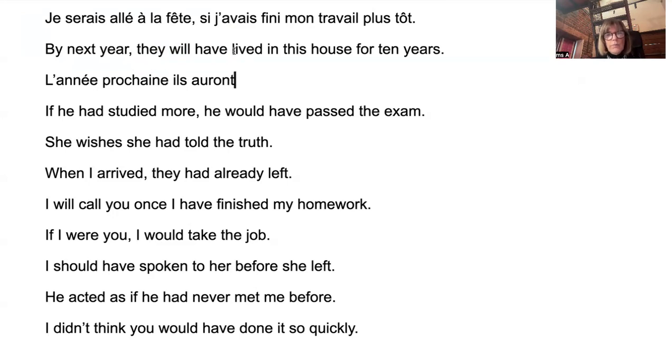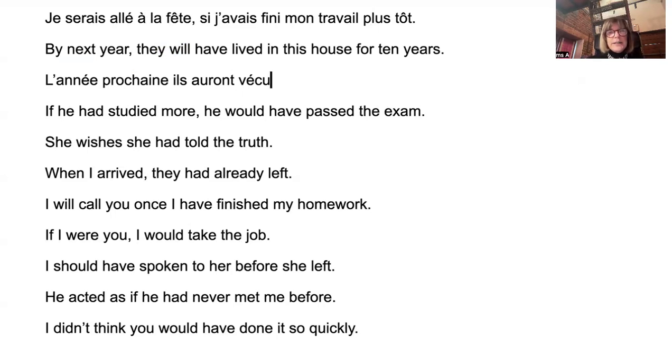So ils auront, and then we have lived. Lived is again the participe passé, past participle of to live, which is a hard verb. The verb is vivre, but now we have to write it in the past participle, and it is very strange. It is vécu. Hard to guess that it comes from vivre. It's not all verbs. Most of the verbs, you can recognize them, but here it's vécu.